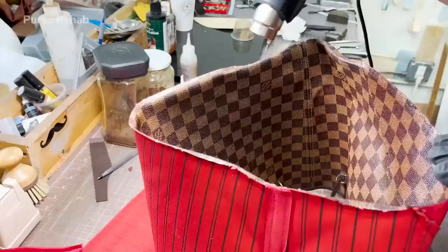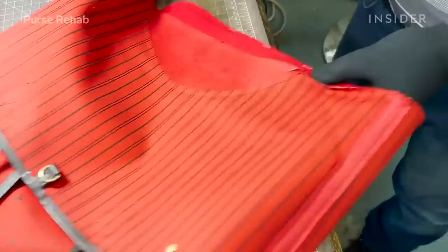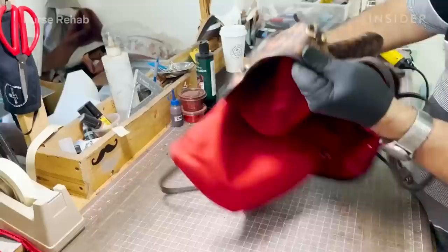Once we've completed the preparation of the new base, it's time to put it on the bag. First we glue it using leather glue, and then we are stapling the base onto the body of the bag — a unique feature our craftsmen use so that when we're stitching it together it's solid and doesn't move. Once we're done stitching, we remove the staples using a round-tipped staple remover which does not damage the canvas or leather.